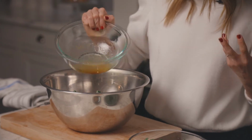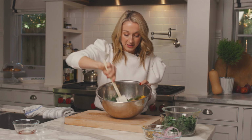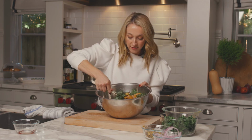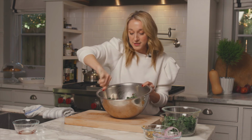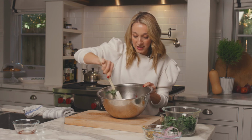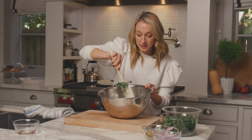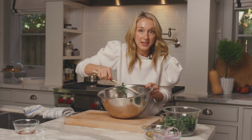So now the longer this salad sits, the better it tastes. So you can really, truly make this farro dish well in advance. Pop it in your refrigerator, let it marinate overnight, or double this up, have leftovers, and then the next day, either eat it from the fridge, warm it up on the stove for just a minute or 2 to take the chill out, or add a great slice of wild salmon on top.